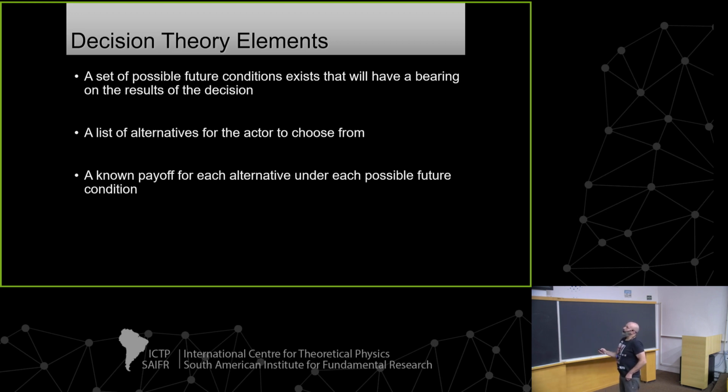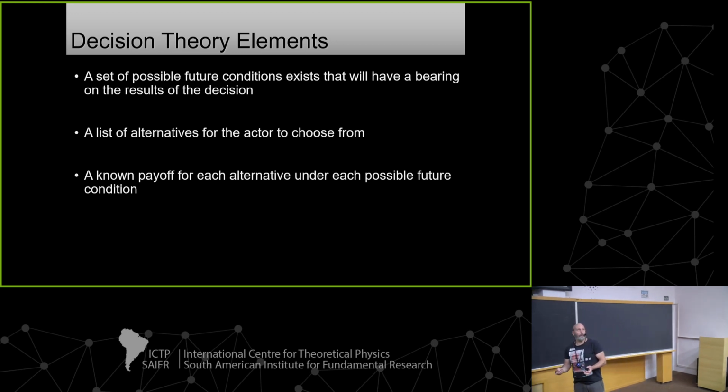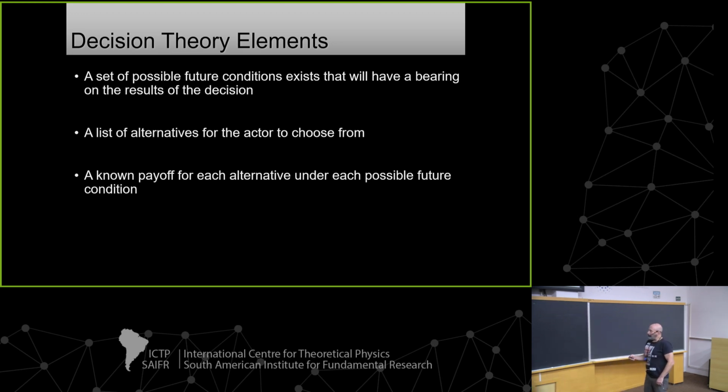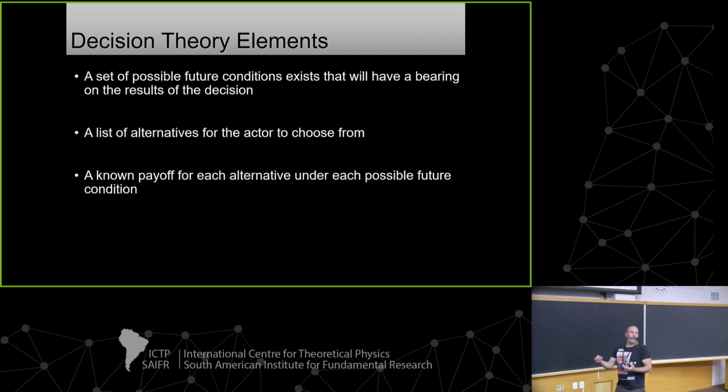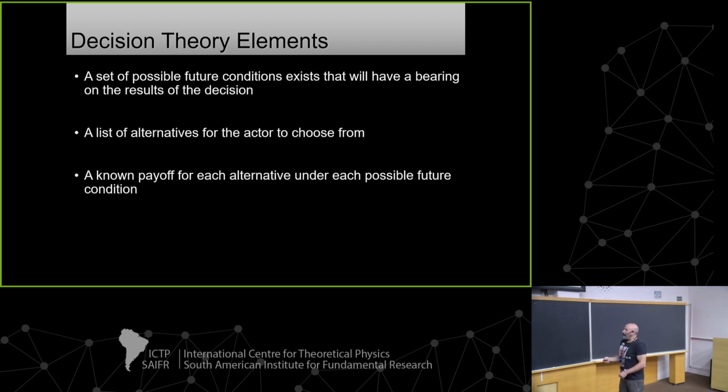There is a list of alternatives. These are the strategies. This list is all possible choices I can make. And also there is a payoff for each alternative. So I have the consequence of my decisions, and a payoff for this consequence. So I know the consequence, and I have to give a value for all these consequences. This is something that is related to the utility theory. I can rank all the future possibilities, and to reach these possibilities, I need to make a choice. So there is a list of alternative choices.